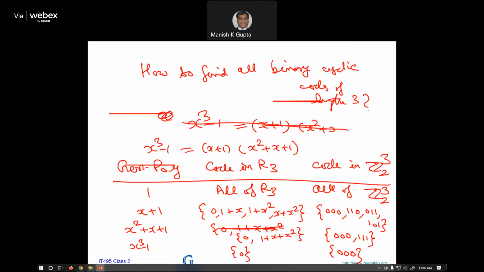Now how many cyclic codes are there of length 3? I can find it out. How many factors are there? One factor is 1. You can take that also, that's a trivial case. Another could be the product of both, that's also a trivial case, and 2 more. If you take the generator polynomial as 1, you will get all of the ring R3, all 8 polynomials. Essentially, you get the whole space, if you look at the vector space.